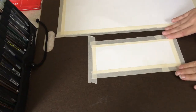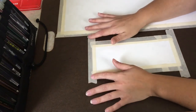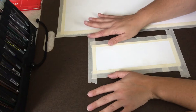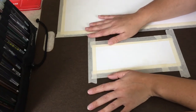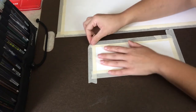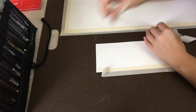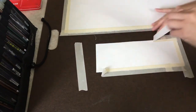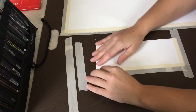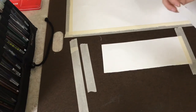And another thing to keep in mind, you don't want to leave this forever for your paintings. You don't want your paper to be taped to something for a year, mostly because, whoop, come here. If you leave it taped for a year, your tape's not going to come off, or at least it's not going to come off nicely. It's going to be mean and devilish, terrible, terrible. And it's going to rip up your paper as well.